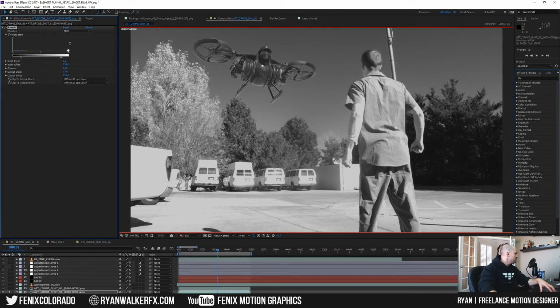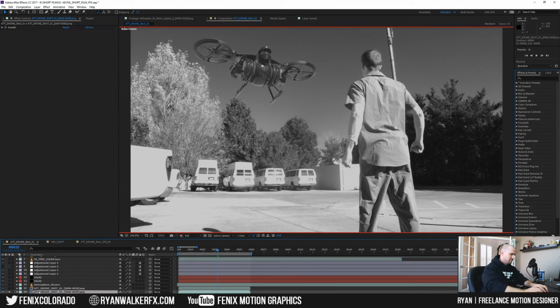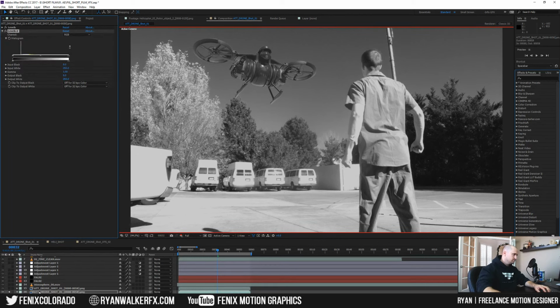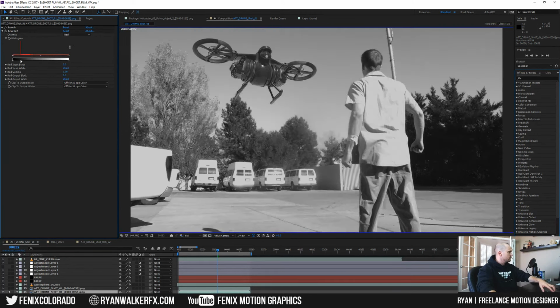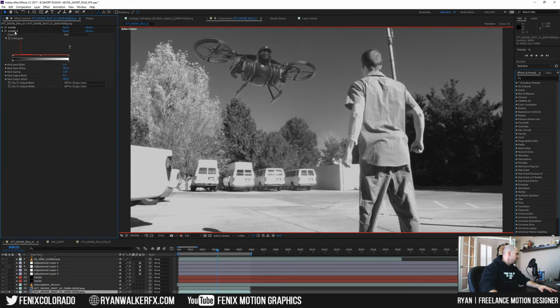All right, and then what I might start doing from here is switch from my levels over to the red channel. Maybe I'll add another levels real quick. One of the things I like to do from here is go into each channel as I'm looking through them. In my levels adjustment, I'm in the red channel now, and I'm trying to blend everything together so it all looks the same in each channel.